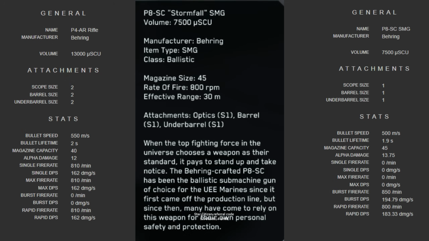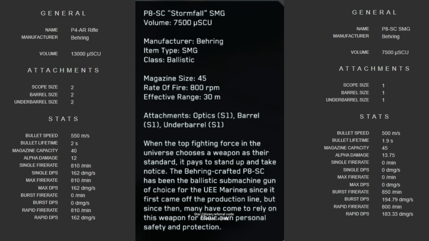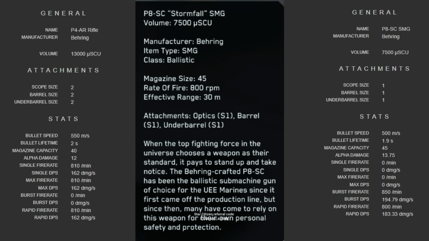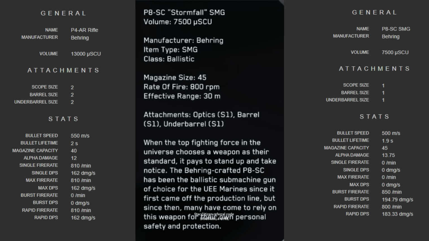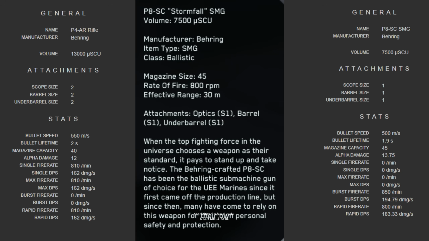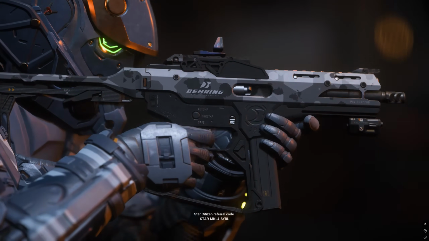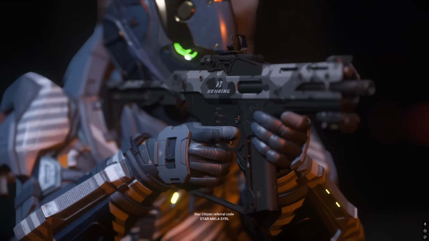Now, one thing I didn't notice before looking at the stats is that the P8-SC is actually stronger than the P4. The P4 puts out about 12 alpha damage while the P8 puts out 13.75. This thing slaps, especially since it has a higher ammo count and a faster firing rate. You attach a tweaker compensator size 1 to it and it almost doubles the fire rate, making this gun absolutely a lethal beast.